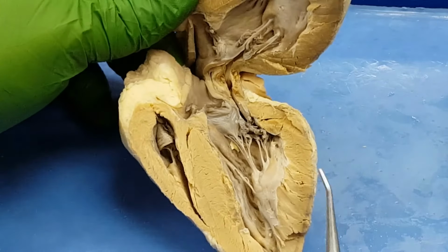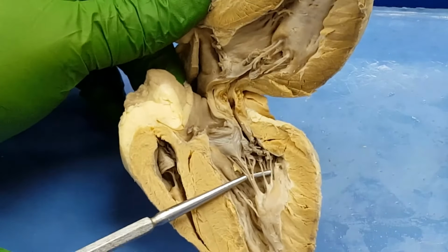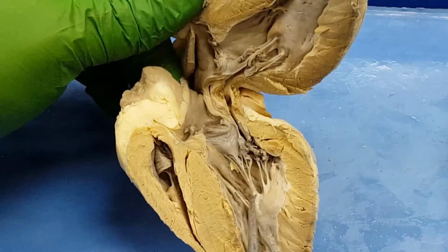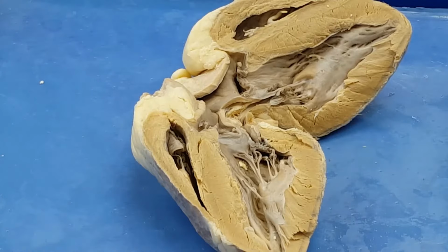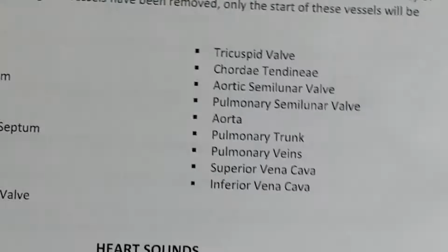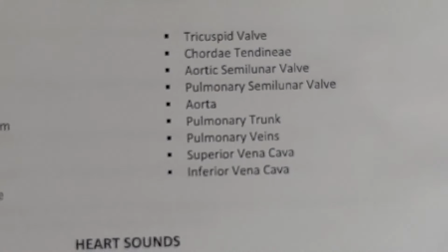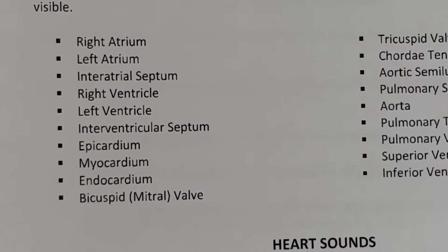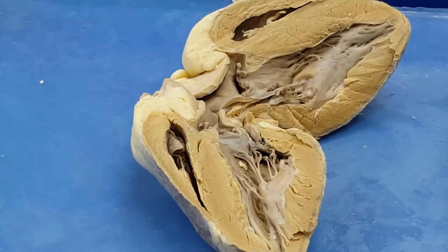Certainly, easy to do. Then I want you to notice these cords. You might remember the name, and we'll refer to them again in a few moments. The chordae tendineae, attached to papillary muscles. Now, I bring this up for a particular reason. In your list, you see chordae tendineae are included. Are the papillary muscles anywhere in this list? No. So I cannot ask you about papillary muscles on the practical.